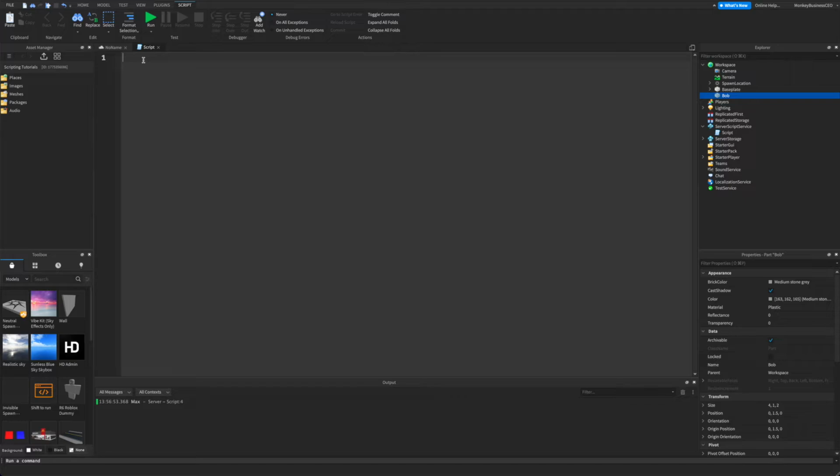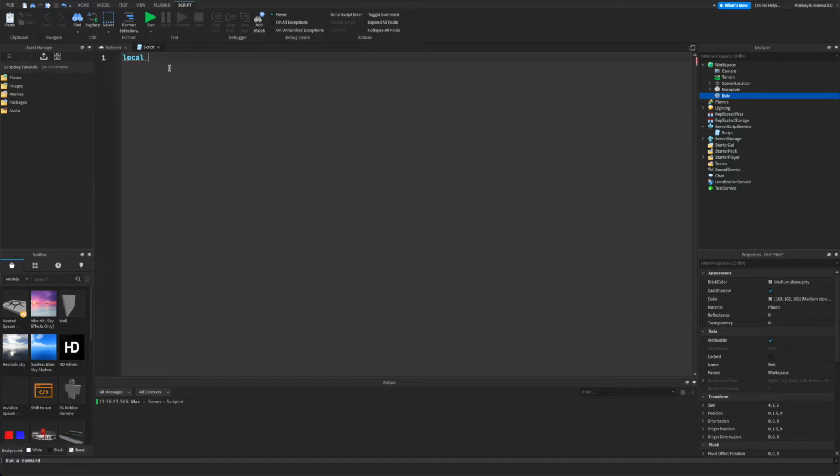Variables can't be called things that Roblox has reserved names for. For example, you can't do local print equals 10 because print is already a command that Roblox has created and you cannot do that. So you can name your variables pretty much anything that you want.